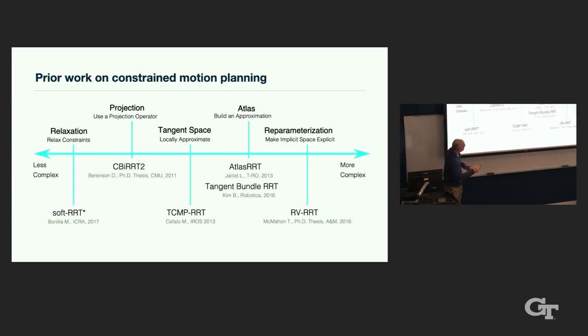And then there are fancier tricks where we're actually building an atlas. So we're constructing tangent spaces to our manifold and keeping track of that. As we walk along the tangent space, we keep track until we fall off the tangent space, and then recompute the tangent space and keep going. So there's lots of bookkeeping here, but in some cases it actually is worth it compared to the simpler techniques. And of course, if you can just reparameterize, instead of having this implicit manifold, have an explicit manifold that you can directly sample, then that's probably the better way to go. But in many cases, you cannot solve for that explicit manifold.